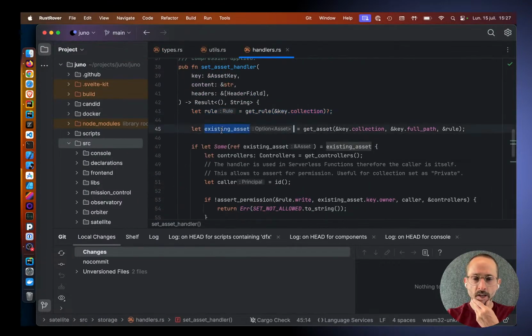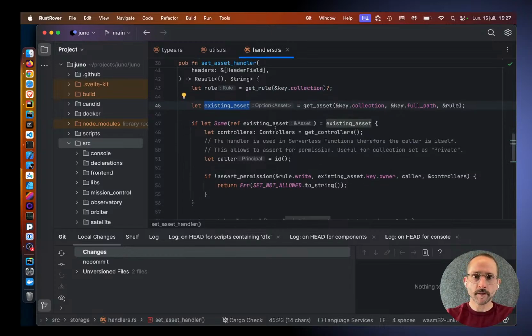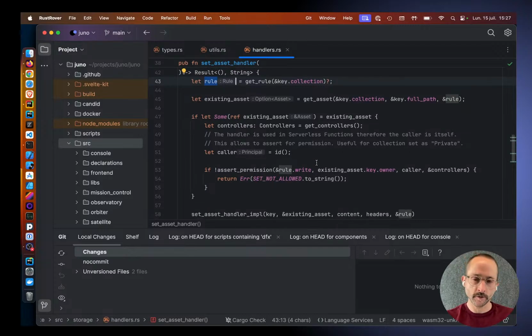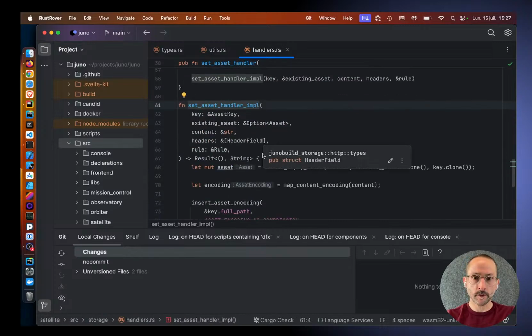Then it checks if there is already an asset for that file, and if an asset was already uploaded, it checks, based on those rules, whether the caller has the rights to update it. Given that it's a serverless function, it basically uses the ID of the smart contract to perform that. Then, if everything is all right, it goes further.